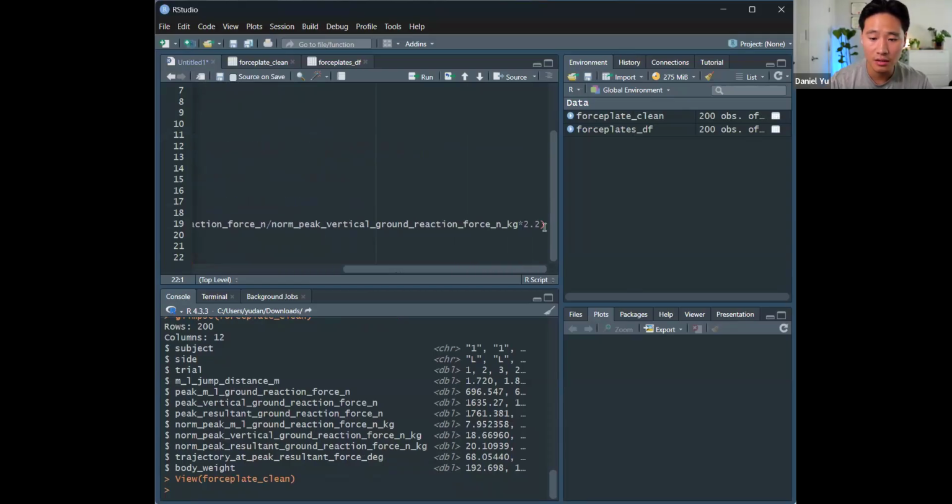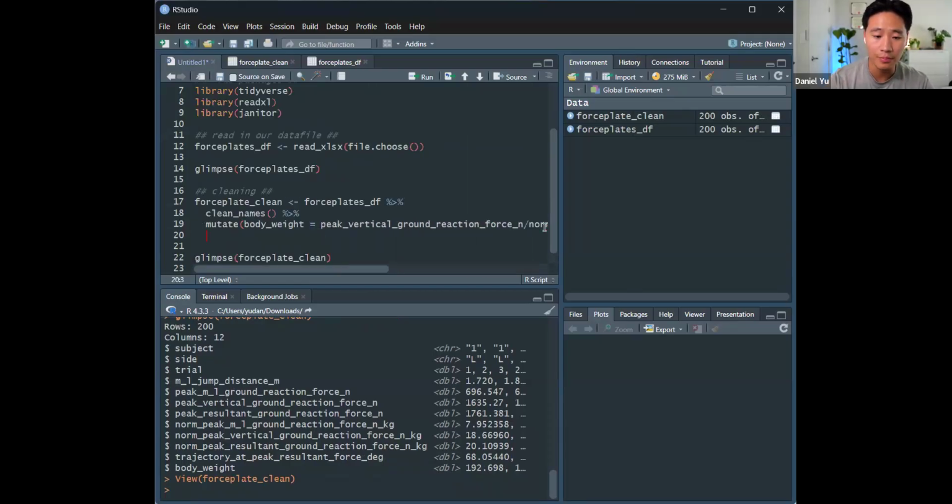And if this is a data point that we want to collect consistently, this is a great script for it to automate for us, right? So anytime we export this data file from, let's say, some type of force plate company, and they exported it and it came in this file without the body weight, once we have the script written, we just rerun it every single time. We don't have to type this out anymore because it helps automate our process and makes it very systematic. We'll be able to get body weight and store that consistently within whatever platform we use to store our data.